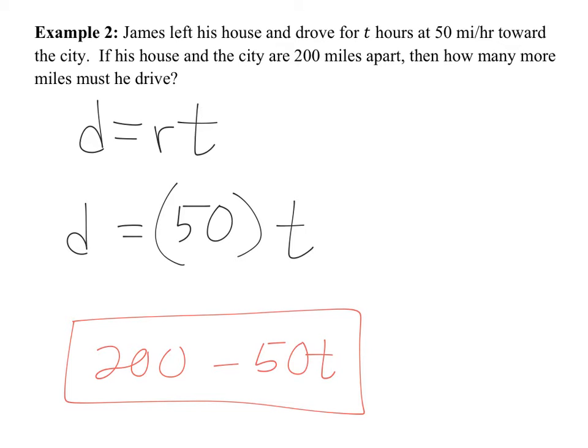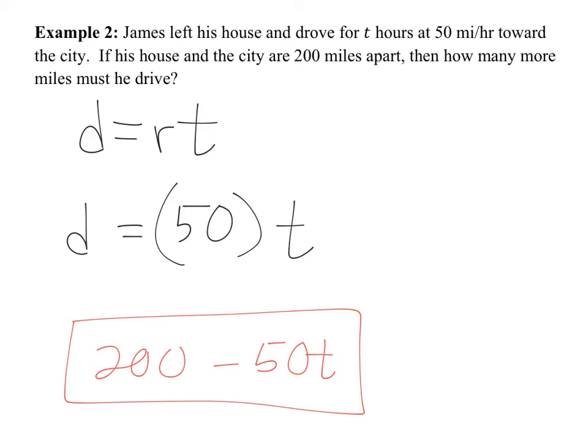Alex? You don't know how many hours he moved? Good. You don't know how many hours he moved. But what's the actual limitation I'm asking? What's the restriction here? After an hour, right? He's gone 50 miles. After 2 hours, 100. Yeah. 4 is your max, right? After 4 hours, what happens? He's in the city. So he's not going to go beyond, right? His goal is to get to the city.